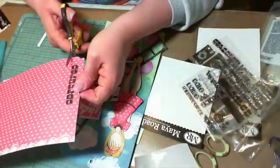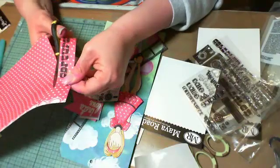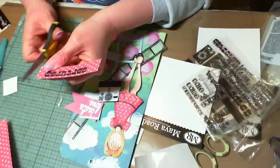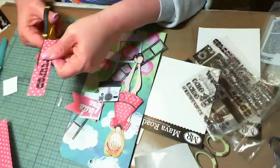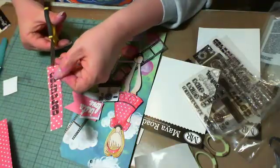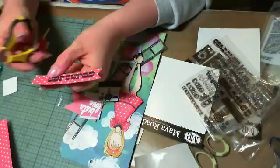And I'm going to make a little flag out of it. And the cool thing about this being polka dots is that the polka dots are straight, so I have a cutting line. Cut my little fishtail off. Do the same thing over on this side.